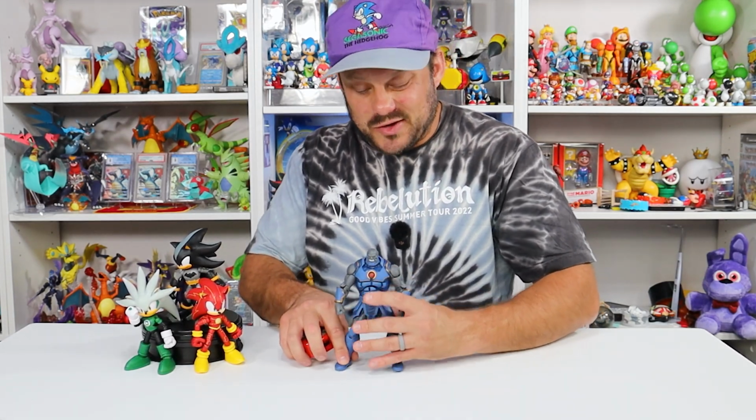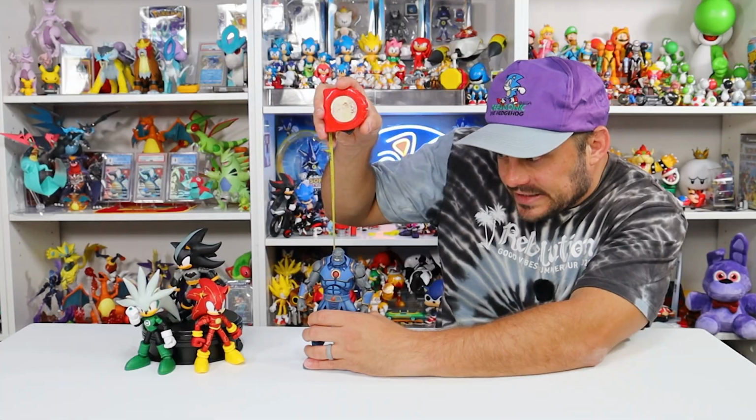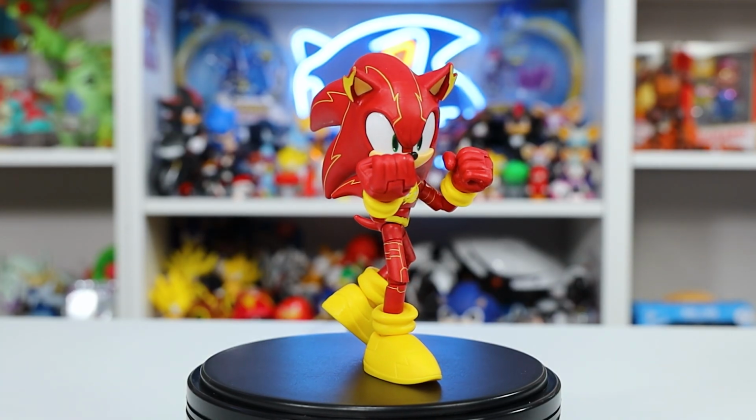Now, he is a 7-inch figure, and let's just prove that real quick. I had to look up exactly how tall he is, and I guess he has a few different height variants between the New 52 and the classic, but what I saw was like 8 feet 9 inches or so, just a little over 7 inches, so almost in scale for a 1:12 figure line. You know, I gotta leave Shadow as Batman for last, so next up is Sonic as the Flash, which is obviously the most appropriate new head sculpt to this.